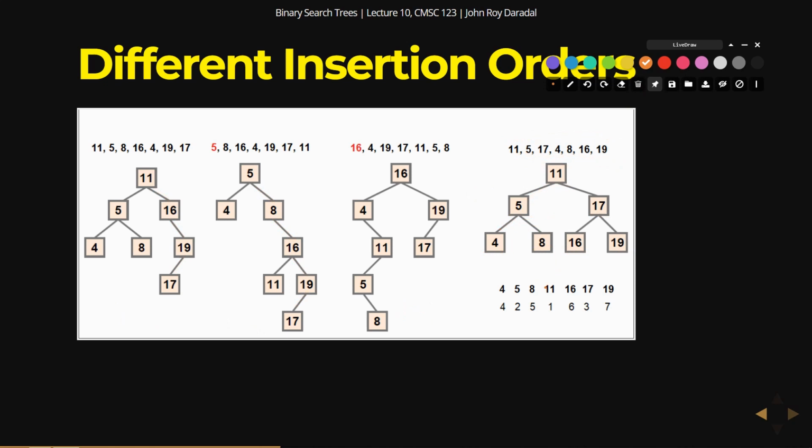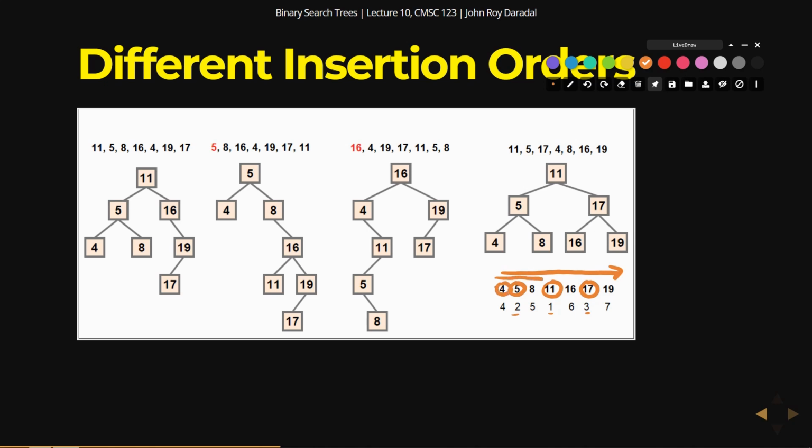Well, the way that we did that was we followed the binary search order, basically. So start at the middle. If you rank them in ascending order, start at the middle, so that's 11, so that's the first one, and then you go to the middle of the left, which is 5, so that's the second one, and then the middle of the right, which is the 17, so that's the third one, and then repeat the process with the left one.